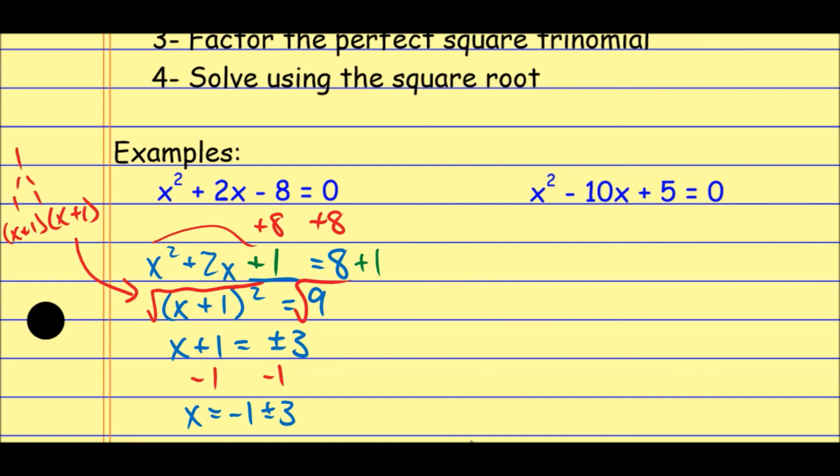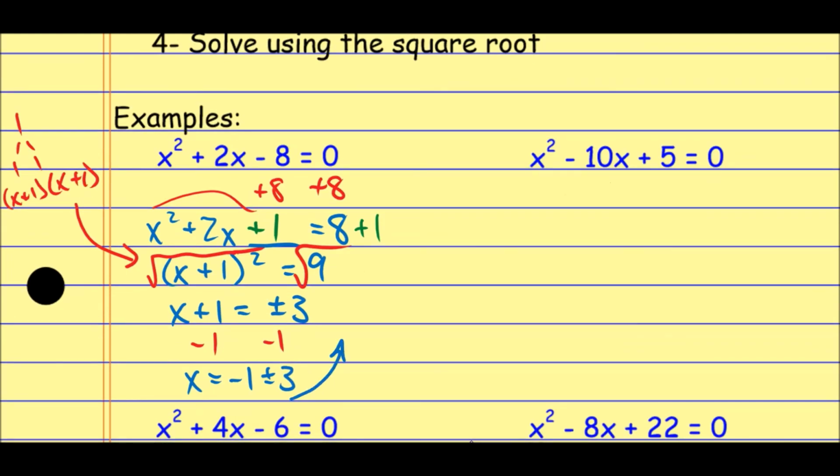Well, I should actually simplify those. Ready? If I continue to simplify, -1 minus 3 is a -4. -1 plus 3 is a +2. And that's it. All right. And the fact of the matter is, this particular example, I got a nice, neat, beautiful answer here of -4 and +2. You won't typically get answers like this when you solve by completing the square. If you get an answer like this, it means that you could have solved this by factoring.